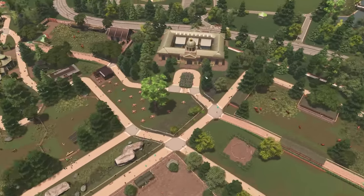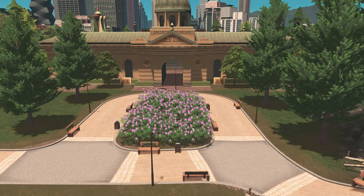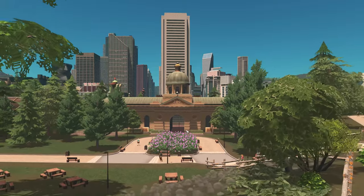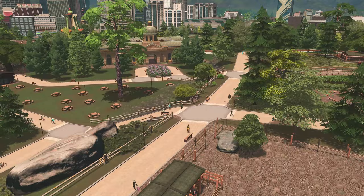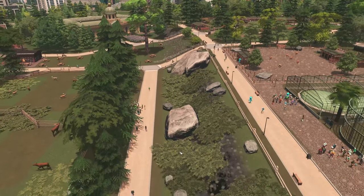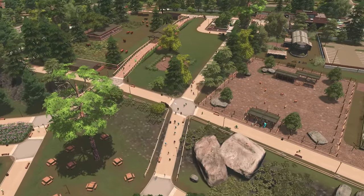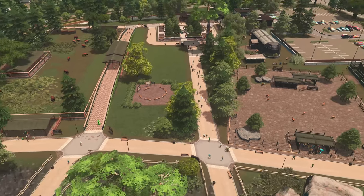We did a little bit of flower bed detailing outside the front of the insect and amphibian and reptile house over here. Again, more really good inspiration. I actually really like how that lines up with the tower behind it as well. Kind of cute there. And then we've added in bits of safety fencing, of course, around this steep slope where we go between the two different layers. A little bit of overgrowth and natural detailing in the middle, but I restrained from putting trees here so it wasn't too overcrowded. But I did want to go for that natural feeling, very green zoo space, and I think we've managed to achieve that here.